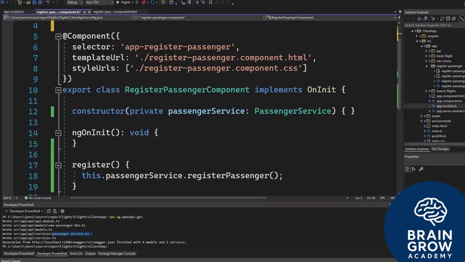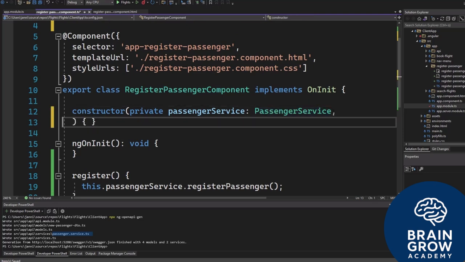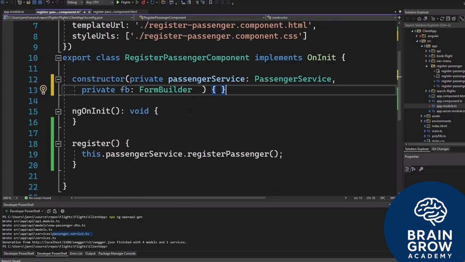Take it inside of the constructor again, just as always. So simply private fb, for example, form builder. Let me just line that in. Great. So we have passenger service and form builder. And now we can for sure use that form builder to access the values of the form.